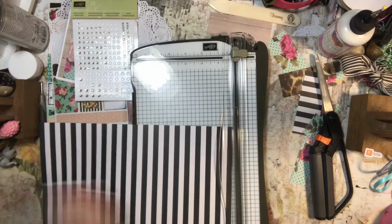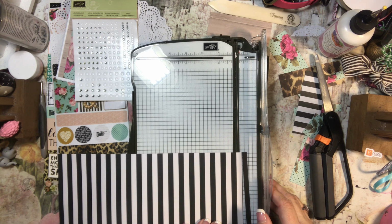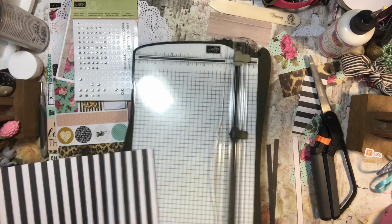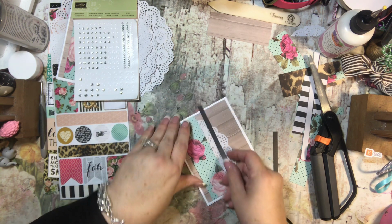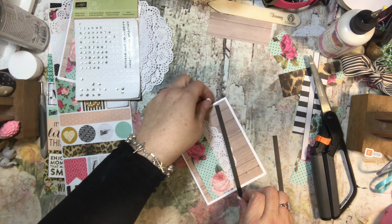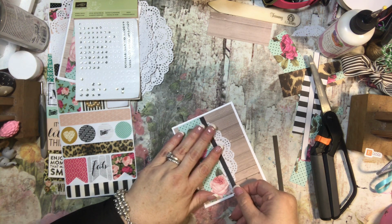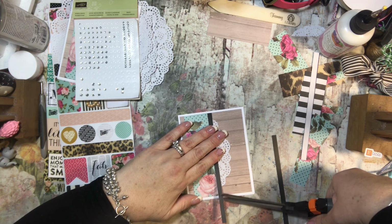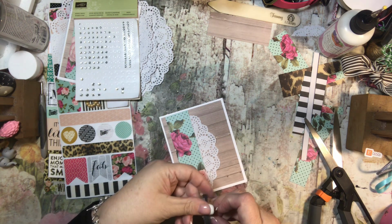Let me just cut one of these strips off. And then I'll cut another one. And then I'll have a white strip if I need it for something. I like that. I'm trying to see. No, I like this better. Okay, so I'm just going to trim it with my scissors, I think. Five and a half, and then I'll cut this one at the same.